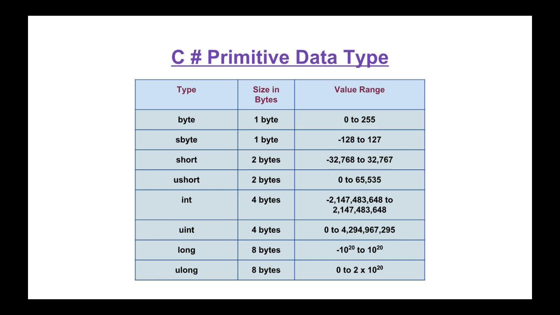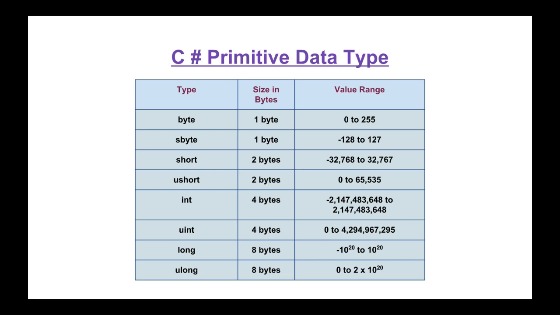Sometimes you need negative numbers, and here, for instance, if you have a small range of negative numbers, for instance 100 or less than that, then the sbyte would be a good choice for a data type for you to use. And if you are using big numbers, maybe an integer or a long is a good choice for you. So you want to always use the right data type for your variable.